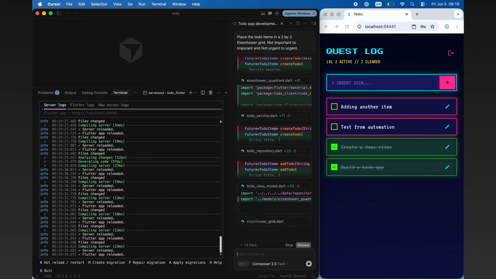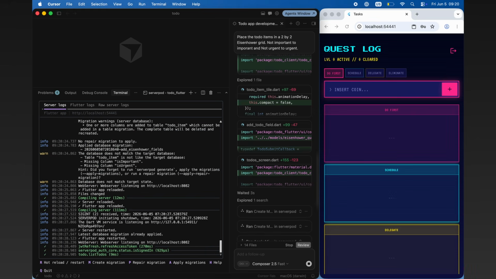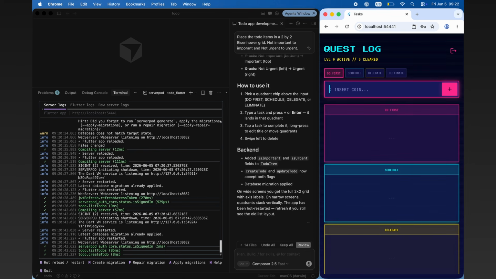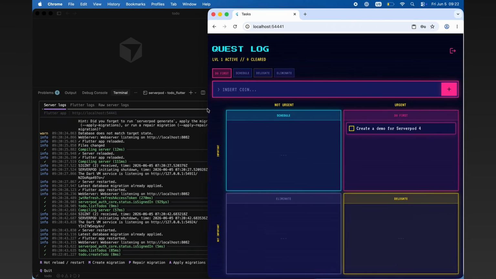After a bit of crunching, we have our new Eisenhower matrix up and running. This change did not just require changes to the front end of our app, it also required changes to the database and the backend. Serverpod can hot reload all these parts, and we can test the app with the full backend without even restarting the server or the app. Thanks to the skills we bundle with the project, the agent understands when and how to create and apply migrations to the database. Internally at Serverpod, we've been working with this setup for the past month, and it's amazing to see how much of a boost in productivity it provides.